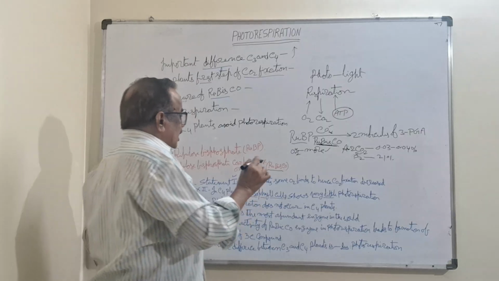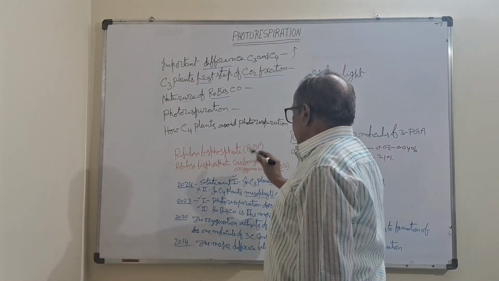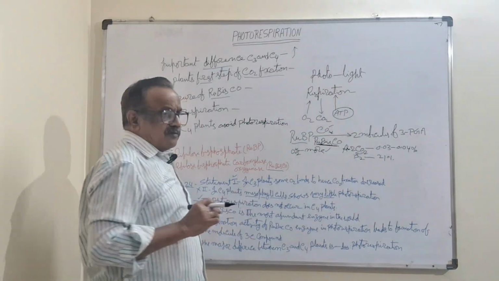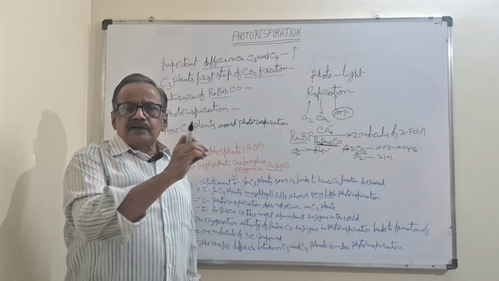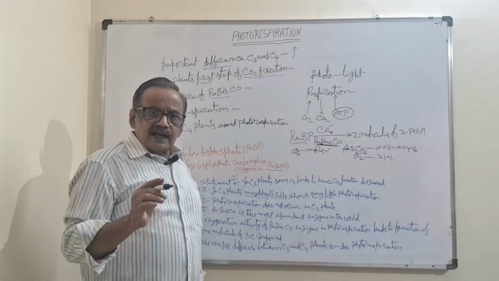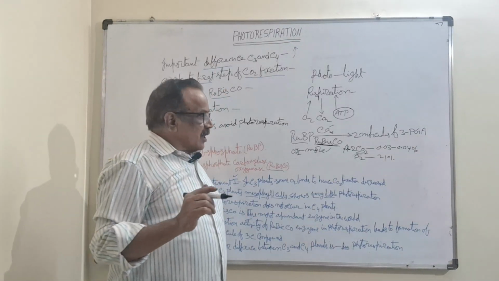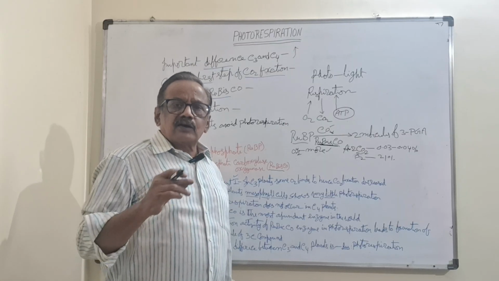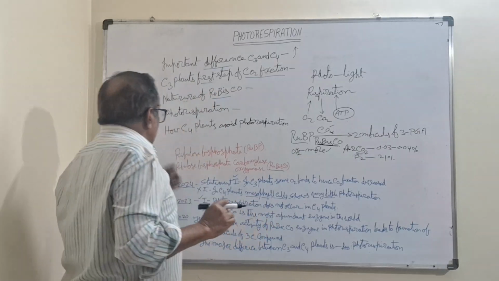Remember it. Now the RuBisCO enzyme, ribulose bisphosphate carboxylase oxygenase, is the enzyme which has the dual nature. Mainly it will effectively take the carbon dioxide, but it is able to take the oxygen also. Dual nature it is having. That is the nature of the RuBisCO. Remember it. And it is abundant in nature. The RuBisCO enzyme is not only an enzyme but also a protein, as given in the biomolecules. Understand? Now we'll see.